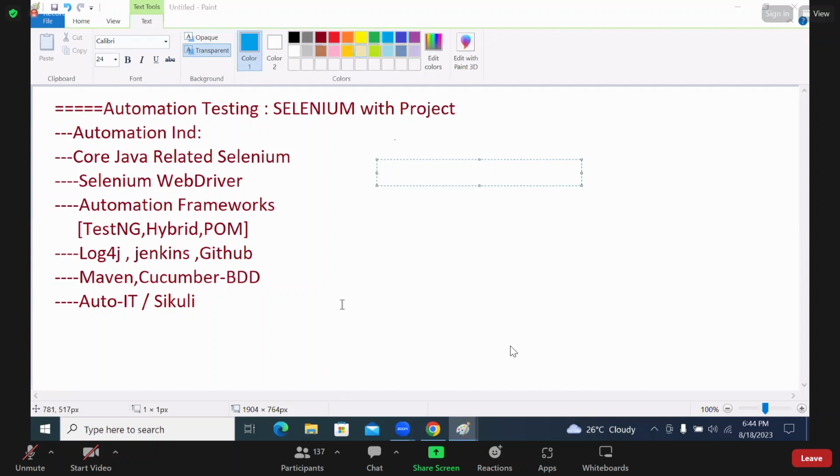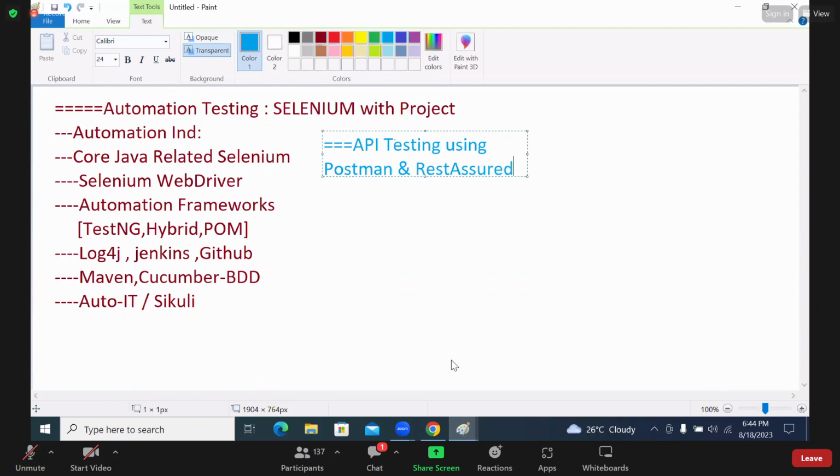Once these two are completed, we'll start with API testing, using Postman and REST Assured.